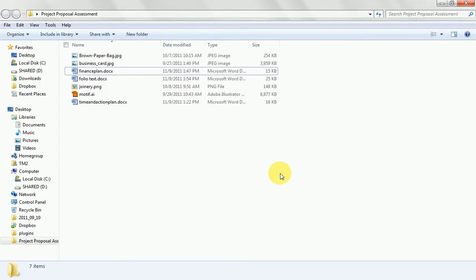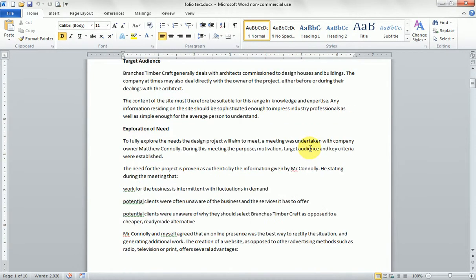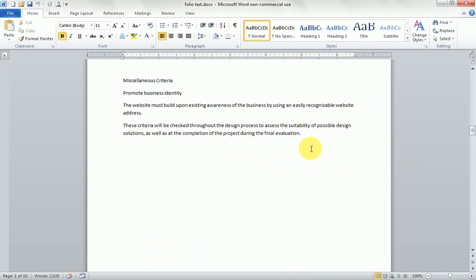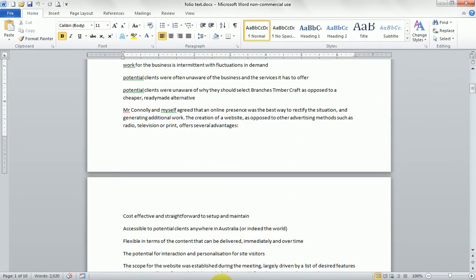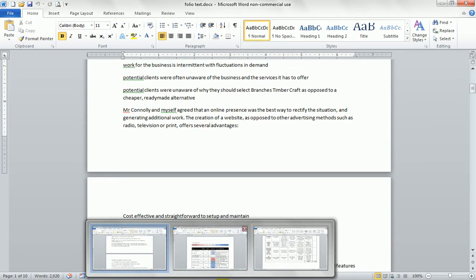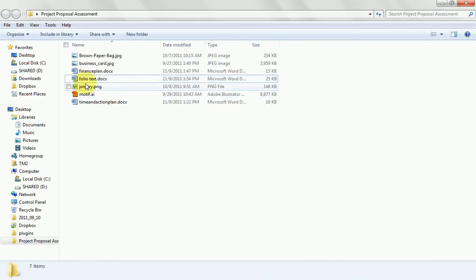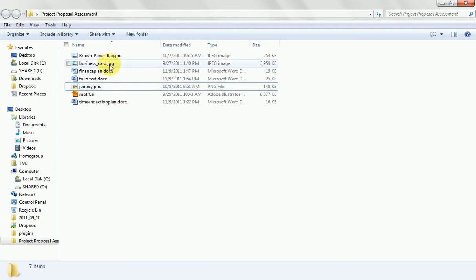When you come into the assessment, you'll be able to have some simple files. These will comprise of text files. You'll have your sections of the folio typed up with very little formatting in Microsoft Word or something similar. You might also have some separate files with things like tables, and you might also have any images that you would like to put into your folio. Images you're going to use as backgrounds and things like that.